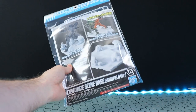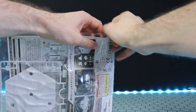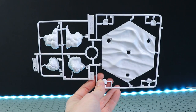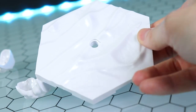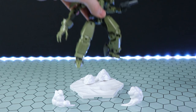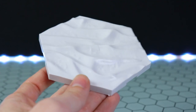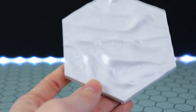Next up is the customized scene-based snowfield version, which is exactly what we saw before with the desert one. This comes on one runner — just snip it out. It has holes for using with the sold-separately action base. We've got two rocks and two smokes. Honestly, even with a whole bunch of them, I don't think these are very effective. I'm getting more of an icing or cream kind of feel off this, as opposed to snow.